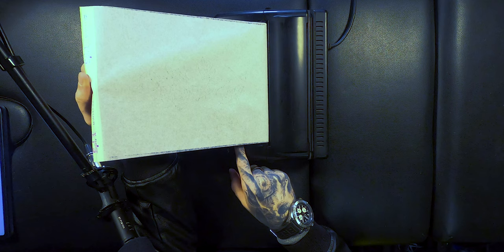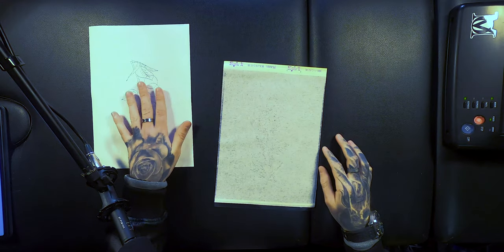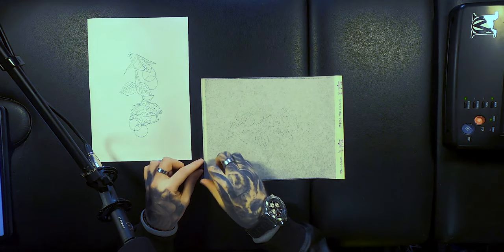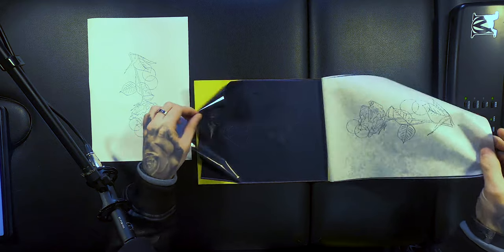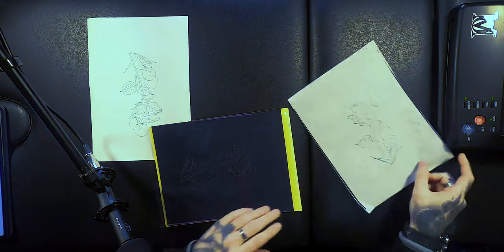Once we get to the bottom, feed out the rest of the paper and then we can move the thermal copier away. Our stencil — which we want to keep just in case we make a mess putting it onto the client — is done. If you do need to make another copy, just repeat the process; you can make as many stencils as you want, which is a bonus of doing it this way as opposed to a hand stencil where if that one messes up you've got to spend another half an hour redoing the whole thing. Now peel off the white top sheet carefully — you can see how the stencil is printed onto the paper — and take it away from the yellow backing and the plastic sheet with all the carbon. Be careful not to touch the carbon as it takes forever to get off. Ditch the backing in the bin and now we're left with our stencil.